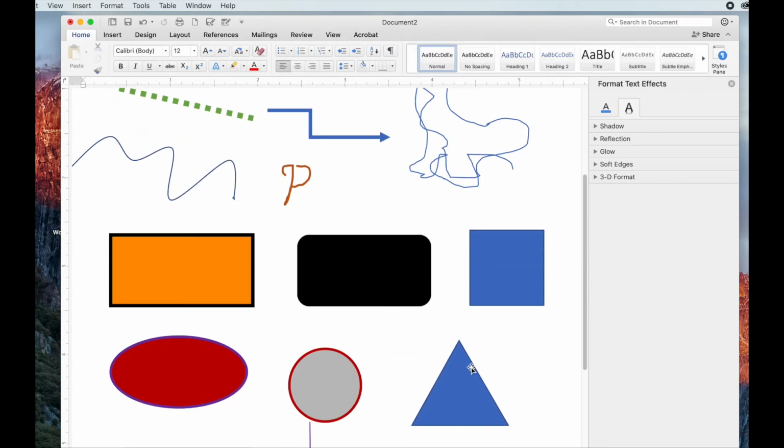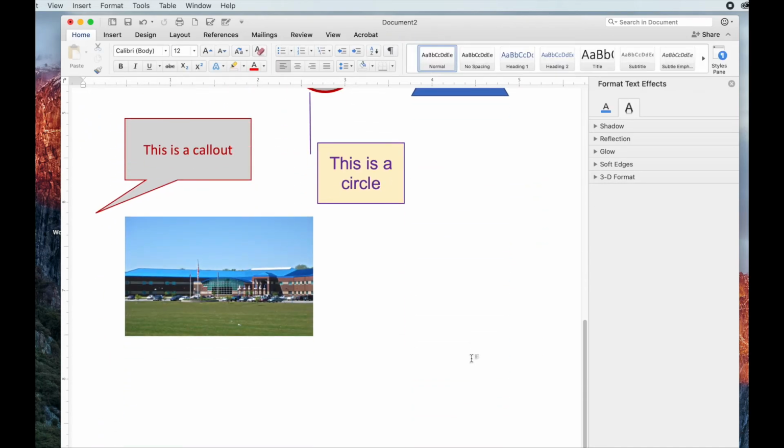The other thing I wanted to show you was how to insert a text box. Okay, because of my zoom in here, it's a little sensitive, more sensitive than normal, but I need to do that so some students can see better. Okay, now I'm going to do a text box. So I'm going to go back to insert.